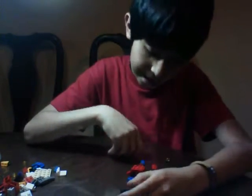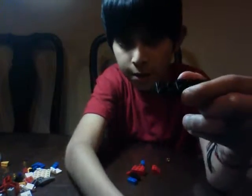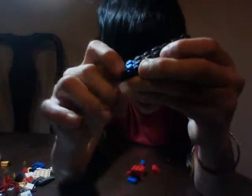Now we get one 2x1 piece and put it on the dots we left behind, like that. You see? And there are only two dots left here, and we're not going to use those.